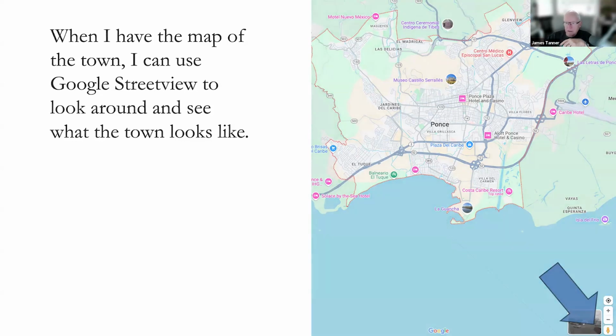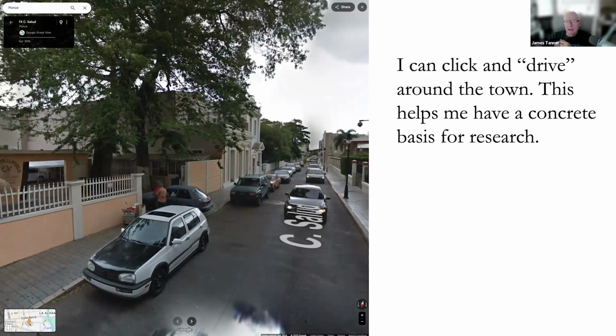And so if we pull out Pegman, then they all go blue, and then we can click on a place and, in a sense, drive around the entire town and see what it looks like. So here we are looking at a town that looks reasonably prosperous. They're nice homes, nicely kept streets, and that makes a huge difference as to whether or not we're going to find a lot of records, some records, or it will be more and more difficult.